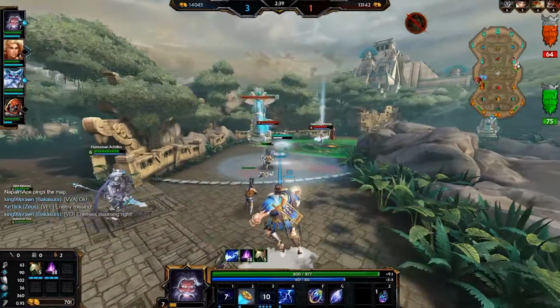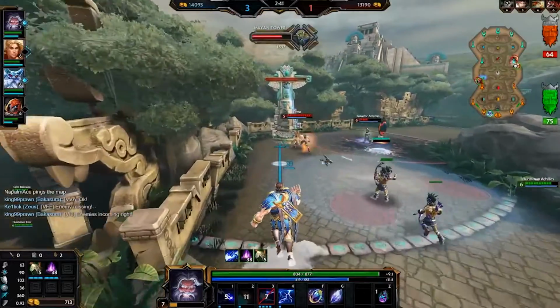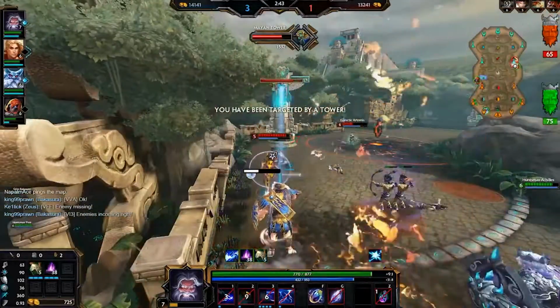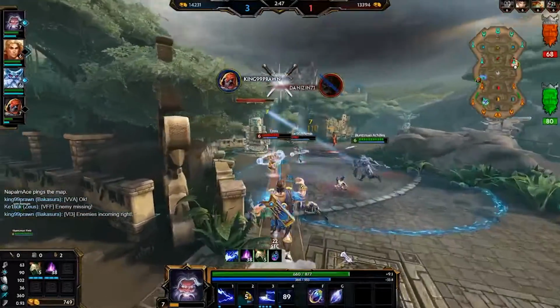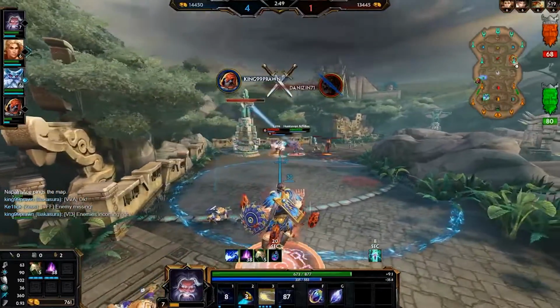As always, I'm going to recommend staying behind your tanks in team fights, but in terms of laning phase, remember, clear your waves safely and keep wards up in the jungle so you know when you need to back off. Do not engage in a 2v1.